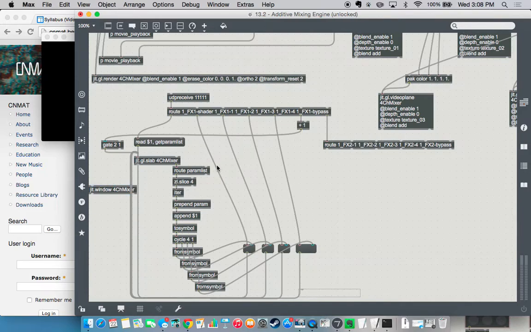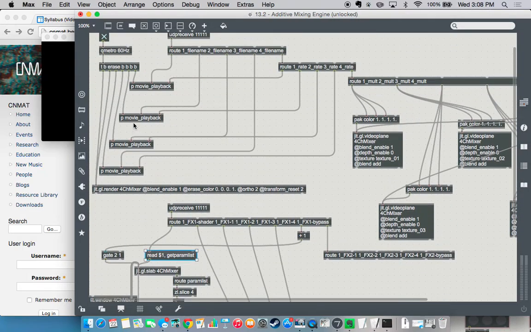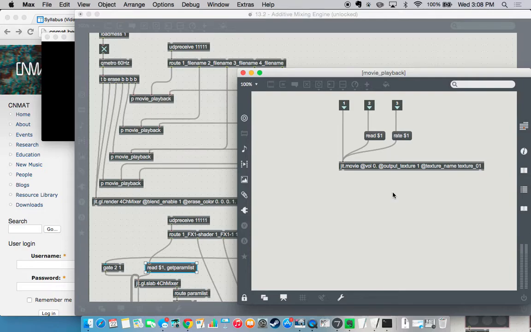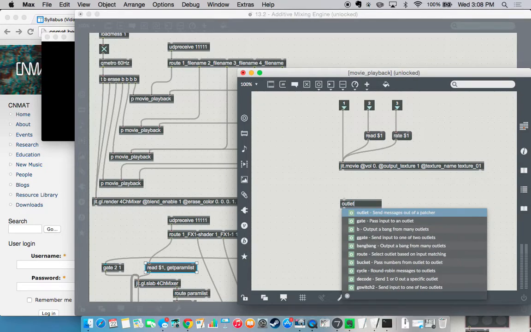Then we just, okay. So we need a second slab. Gate 2-1. Where is the texture coming in? We never did have the texture come in. That's right. Okay. We need to have the textures come in. We just had to add an outlet to each of these subpatchers in our movie playback. Where is that?